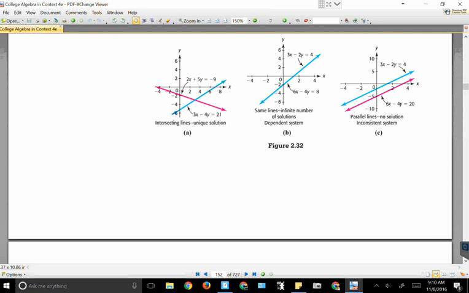Say if I had x plus y is equal to 1 and I had 2x plus 2y is equal to 2. Same equation. It's going to give us the same answer. This is a dependent system. Okay? If you have two equations and they end up with the exact same solution, they simplify down to the same thing. Same line, dependent, infinite number of solutions. Parallel lines will never have a solution. They are an inconsistent system. So A and B would be considered dependent. One has one solution, one has infinite solutions.